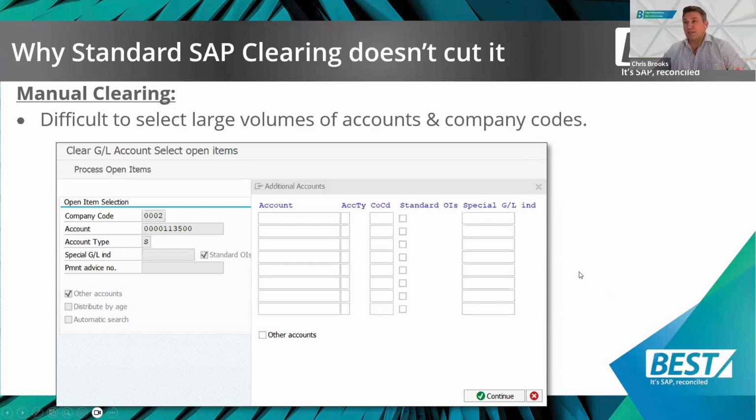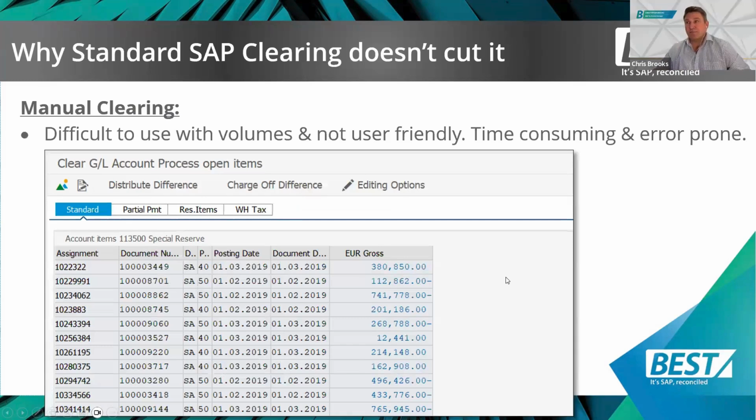And once you've actually selected those, you end up on this screen, which if you've got 20,000 line items, you have to click away and make everything balanced to 0 before you can post anything. So not very user friendly if you have to match a lot of items, because you're stuck in the screen until you get to that endpoint and finally save, and hopefully not get timed out or kicked out if you go grab a cup of coffee and lose everything that you've done to that point.